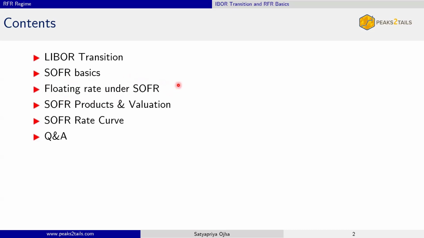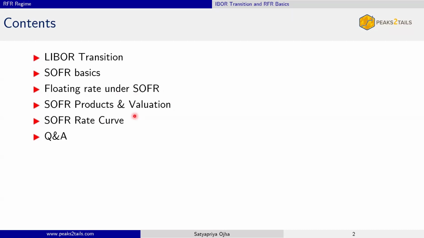If you understand this, it will be very easy for you to tackle derivative pricing, interest rate curve construction, and things like that. So how do we calculate floating rate under SOFR? That will be a key topic. I will show you some basic calculations in Excel as well. Then we'll talk about SOFR products and valuation.